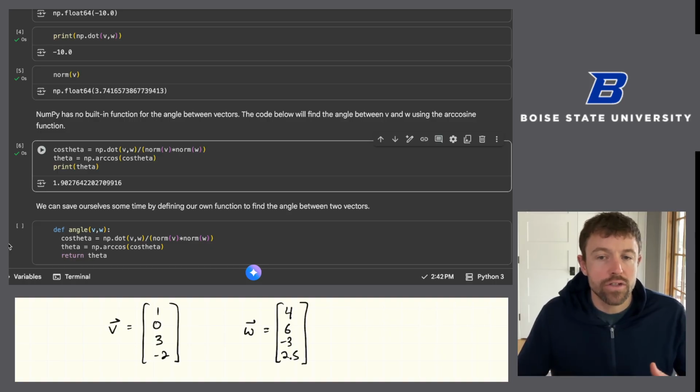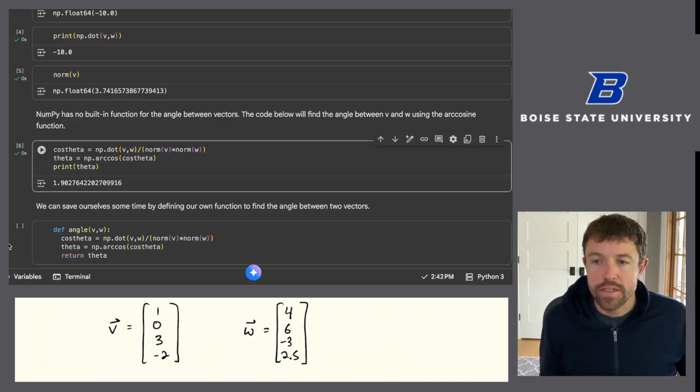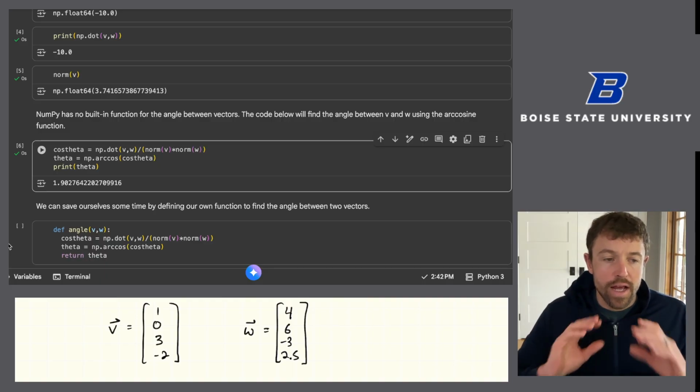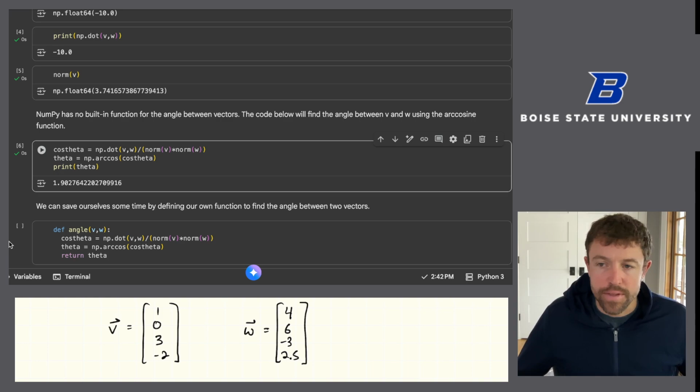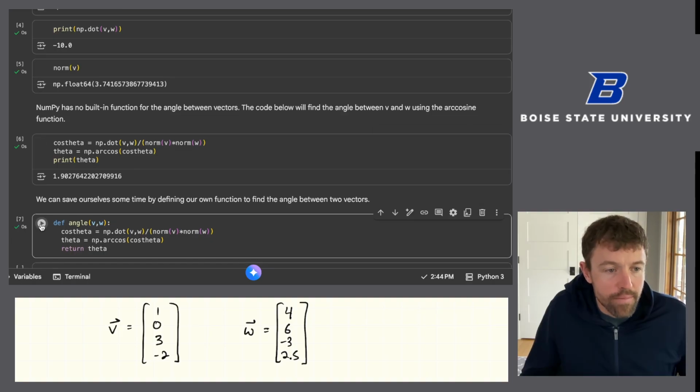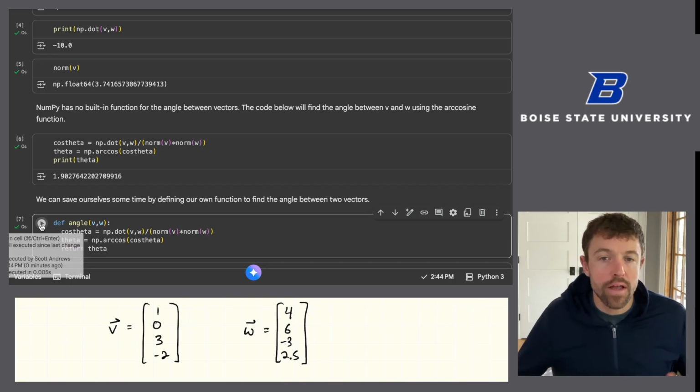If I were going to actually try to provide this as part of built-in code to something, if someone typed in just a number instead of a vector, or if someone typed in a vector of length 3 and a vector of length 4, I should have an error message built in. I'm not doing that. I'm just doing this for our own purposes. And so, be cautious. You'll probably get an error message if you type in wrong things, but it might not be what you want.